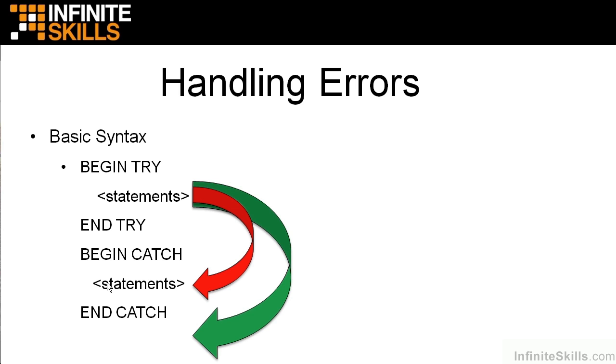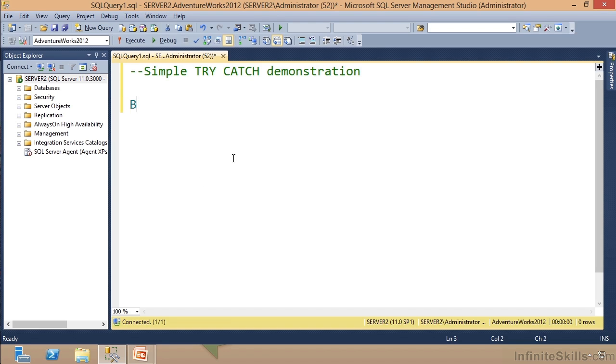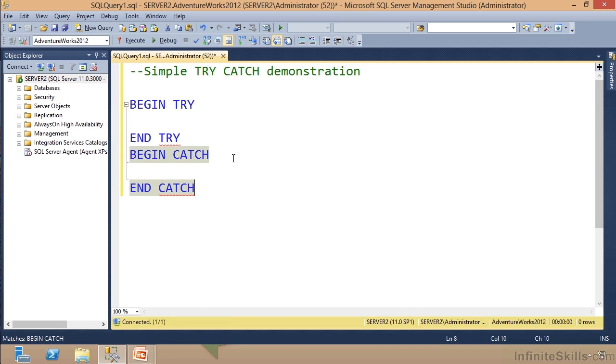Now what I want to do is jump out into Management Studio and show you a very simple example. I'm going to type begin try, come on down and type end try, so that you can see how these work. Then I'm going to do a begin catch, and then an end catch. So that's the general structure right there.